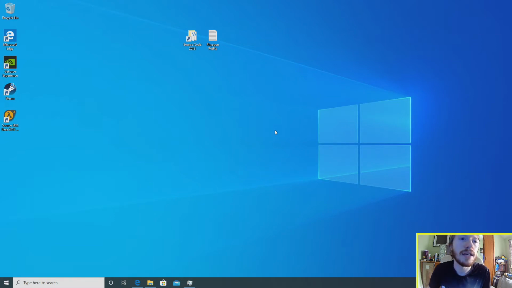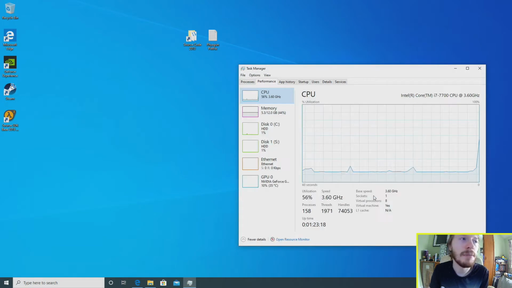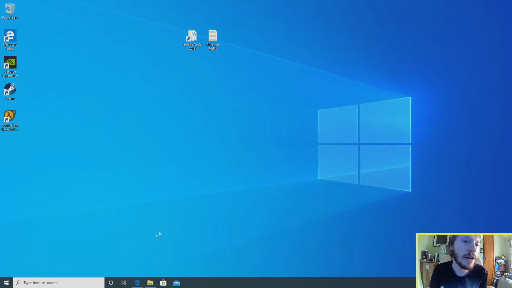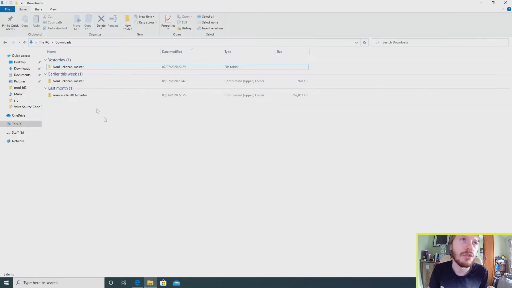As you may be able to tell from this, I'm actually inside of a gaming virtual machine right now, and this is specifically the gaming virtual machine I'm using for my Valve source code tutorials. Now, the subject of today's video is actually going to be about this so-called demo I have here about non-Euclidean geometry.